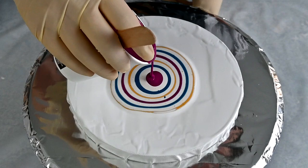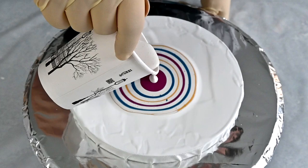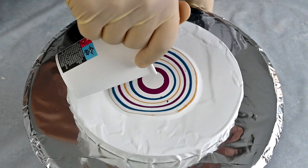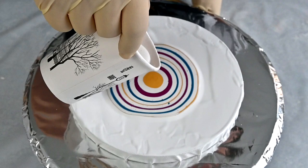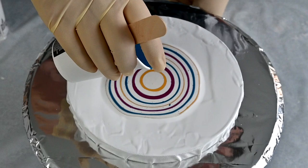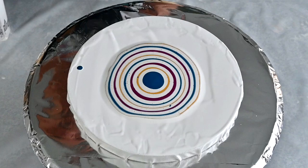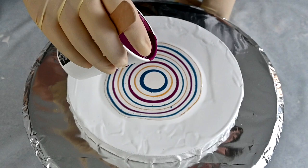Just thinking to add maybe one more layer. And then I will blow this out. I like this color combination. I used to do a lot of this color combination back then, but sometimes, you know, you have days when you like this color combination, and today for me is the day to use this one. Maybe I should do it in a different order, not to have this purple on top, but now it is what it is.